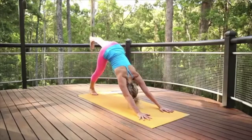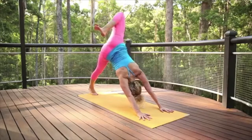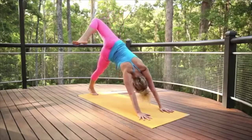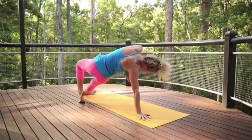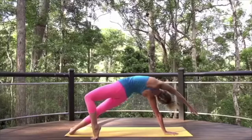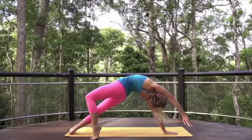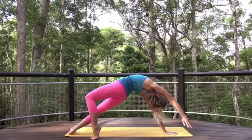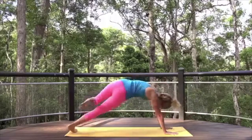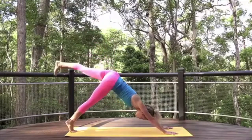Lift your left leg high and fold the knee. Three-legged dog or wild thing. Left foot stepping behind. Lift through the hips, reaching the arm overhead. Lift the leg high as you return to downward dog or chaturanga.